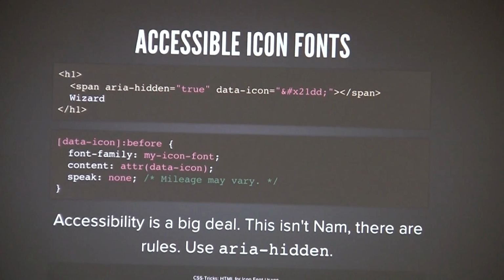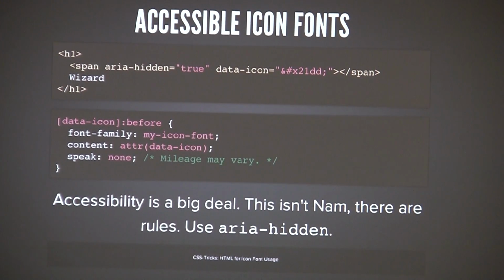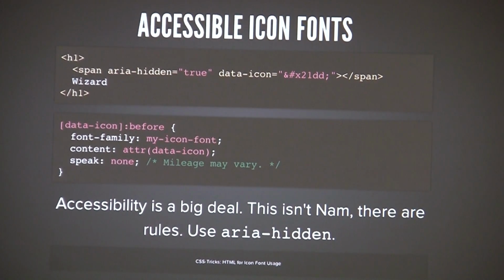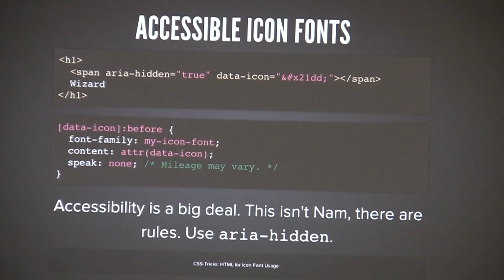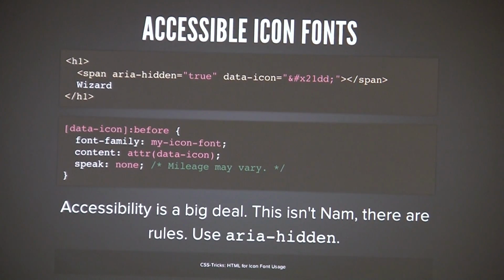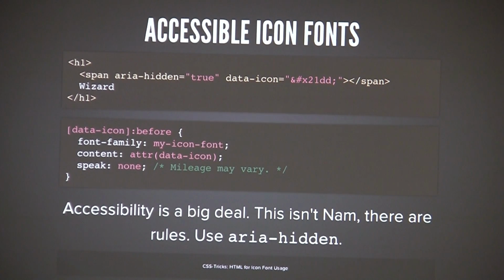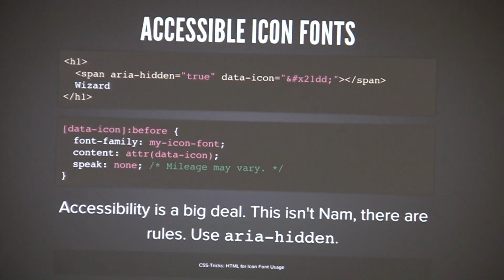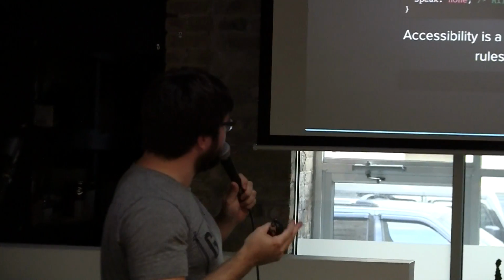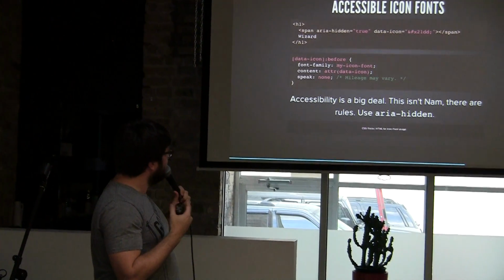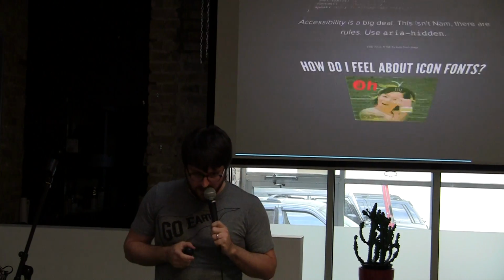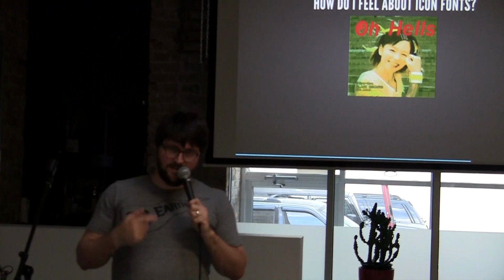But yeah. So let's say your icon was an F, right? Like you had it in your font assigned to the character F. I hope you guys just mess with icon fonts so you really understand. But if a screen reader came by without the aria-hidden, it would read it and go, F, wizard. And it's pretty awful for a person with a screen reader. It's just an awful situation. So you don't want it to do that, so you just apply aria-hidden true and use that sparingly. I love icon fonts. This is just how I feel about them.